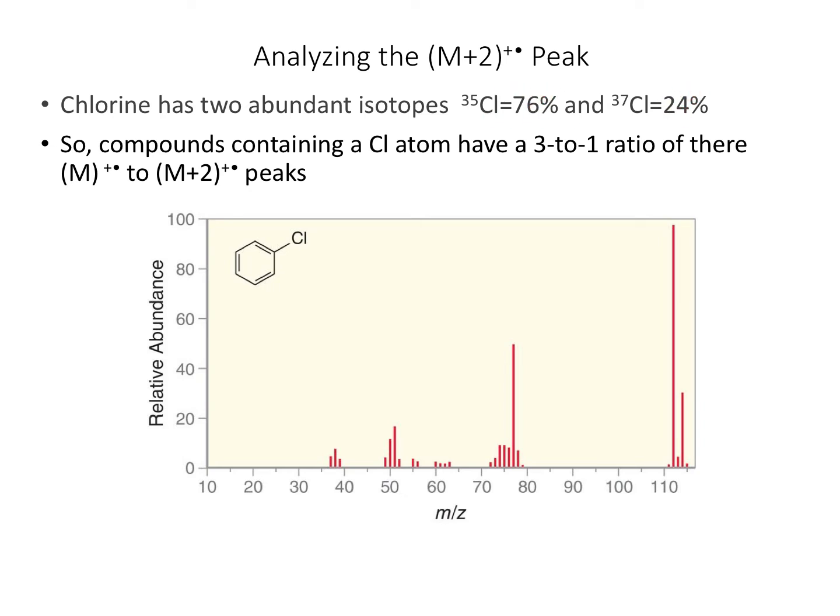So when you have chlorine, it gives us this particular M+2 peak, where this peak that is 3 times higher than this one is due to the chlorine-35, and this peak that's 2 mass units higher, so 35 to 37, is a third of the height because of the relative abundance of those two isotopes of chlorine. So anytime you see this pattern where in the parent ion region you have a high peak that's 3 times the one that's exactly 2 mass units next to it, this is the signature of a chlorine atom in the mass spectrum. So anytime you see this particular M+2 peak, you can be pretty confident you have a chlorine.